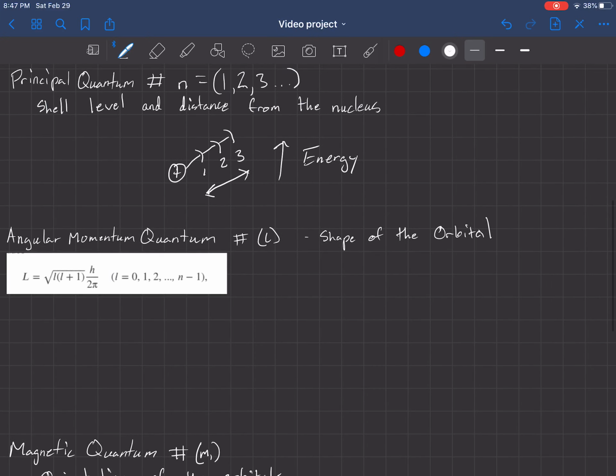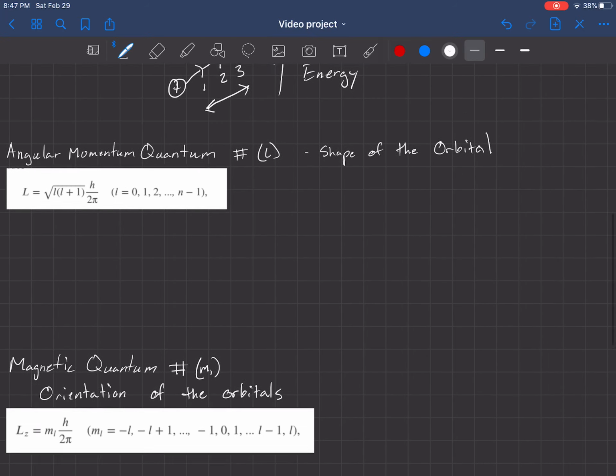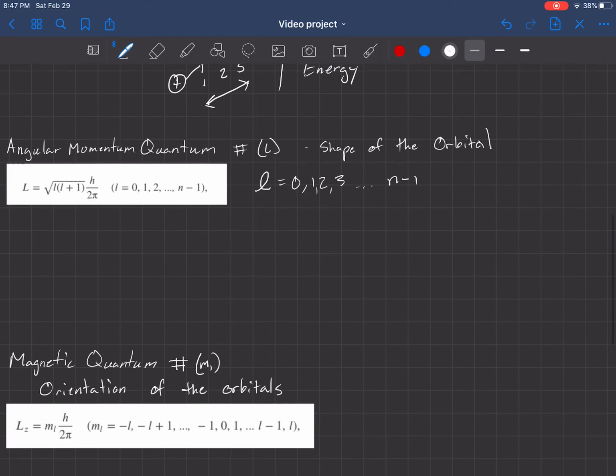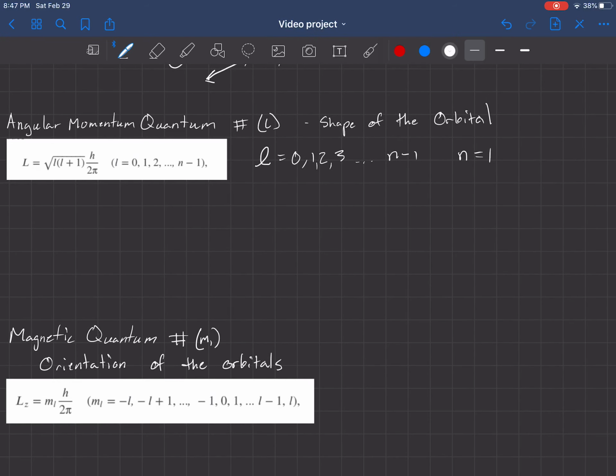That higher energy state tells us that further away, there is more energy involved in this electron. Moving on from there, that's the principal quantum number, and we'll be using n as a value a lot more coming up. The angular momentum quantum number is represented with L, and L can equal 0, 1, 2, 3, all the way up to n minus 1. So if n equals 1, then L has to equal 0. It can be all the way up to n minus 1. And what L tells us is the shape of the orbital.